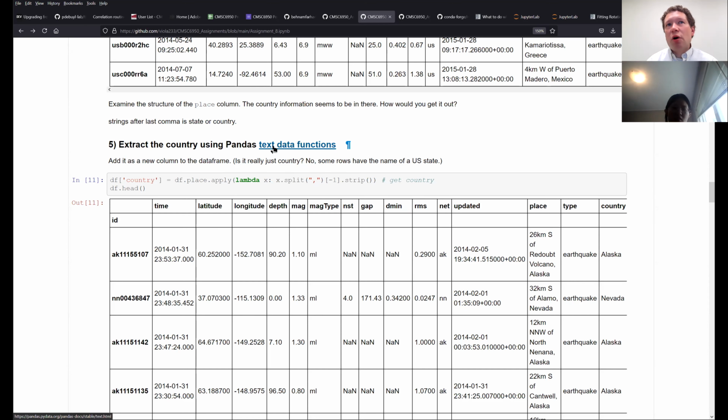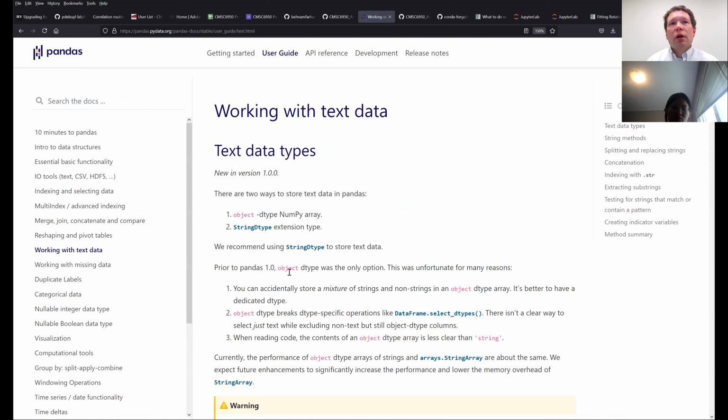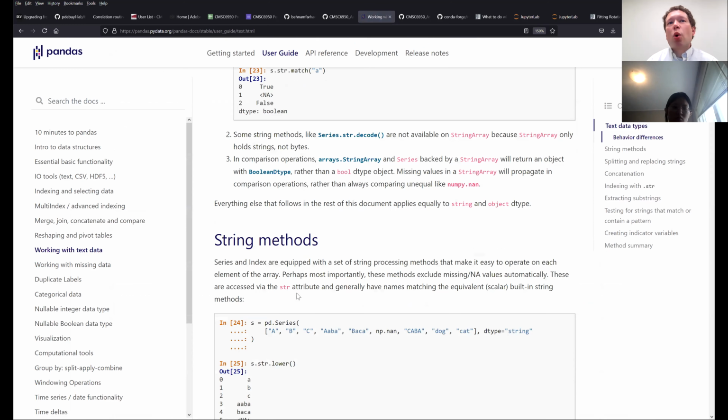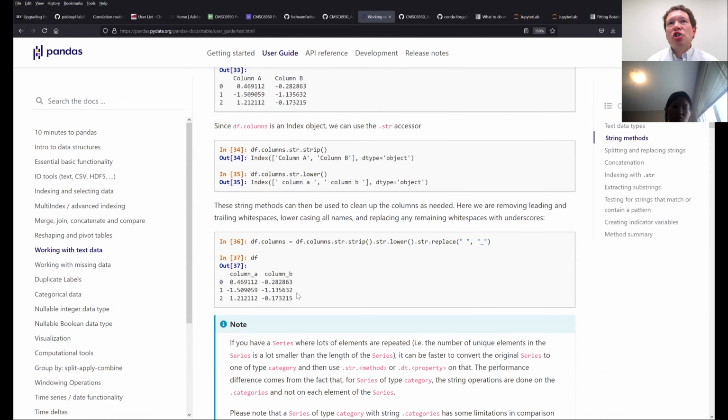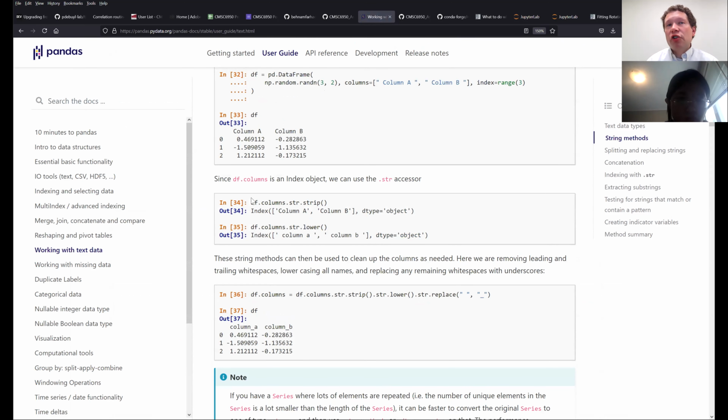And so if you go to text data functions, it's saying that I know how to actually work with text strings. So what you can do is just take the name of the column. So you would say df.place.str.split or .strip.